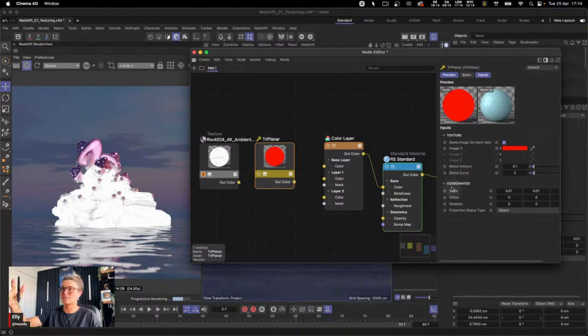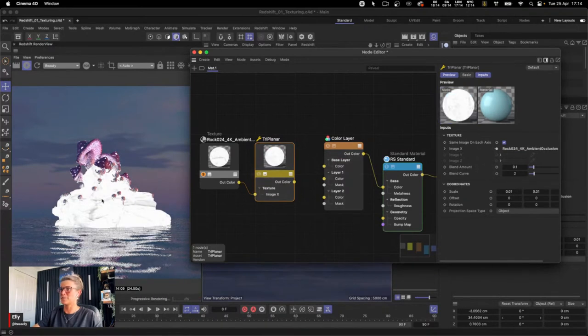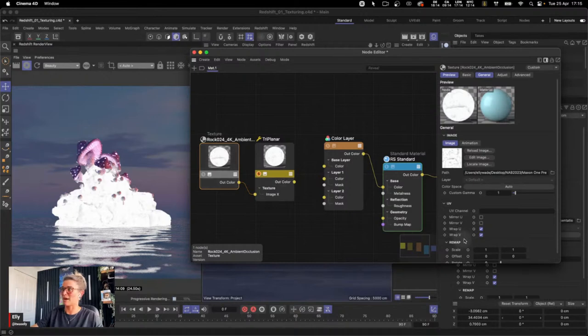In my case, because I want this individual texture map to project correctly over the whole of my model, I'm going to leave it as it is. And I'm just going to input this to my image X. Now, if you keep an eye on this, as I solo my triplanar, we've now fixed that projection. And all we've had to do is add a triplanar. From here, we can go back into our texture map and adjust some of the remapping. If you want more of your texture map to be tiled over, so let's say you want smaller detail, then you scale it up. And now it's going to tile more over the surface. If you wanted to have it larger and therefore tile less, you'd go down in scale.